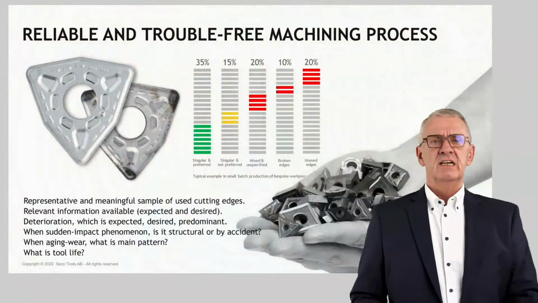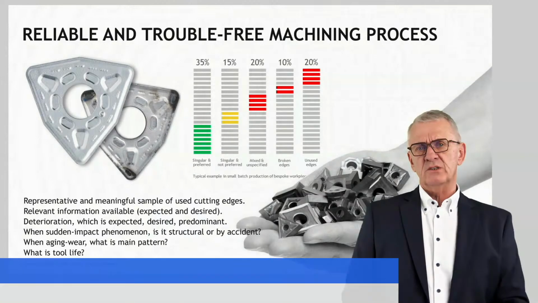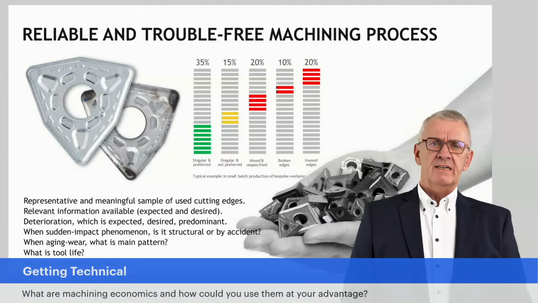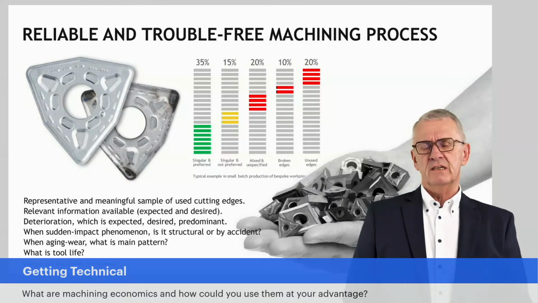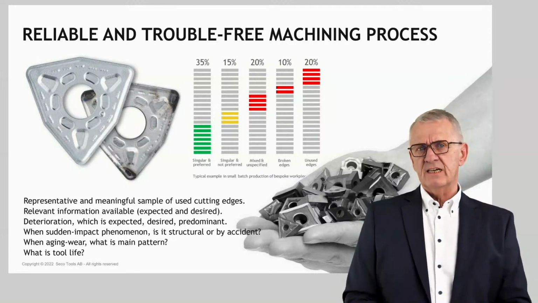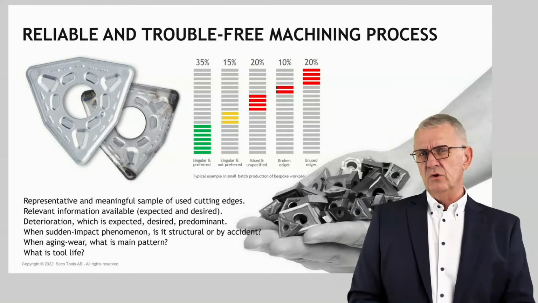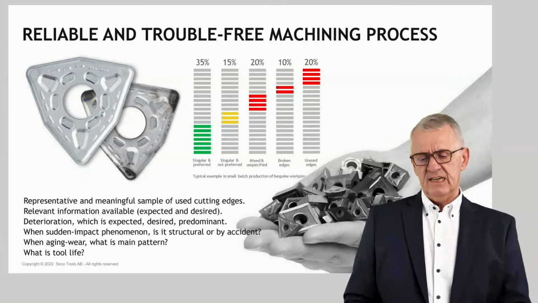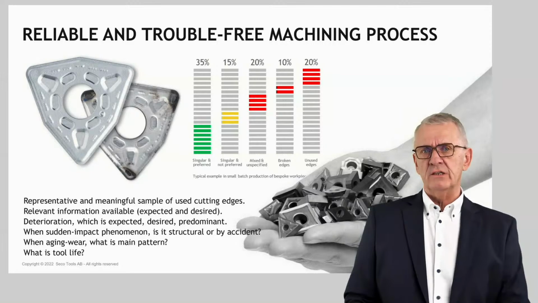Another important thing is that you must be capable of judging in an objective way how the process went. There are all kinds of things we can use here. Something we developed that seems to give very good results is what we refer to as a unified global tool deterioration analysis. A used tool, if you know what to look for, can tell you a lot. You can learn a lot from a used tool. And that is next to people that know what they are doing when we talk about machining. You also need processes and routines in place that give you the possibility to verify in a more objective manner if things went according to planning.